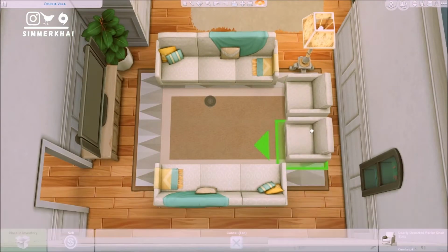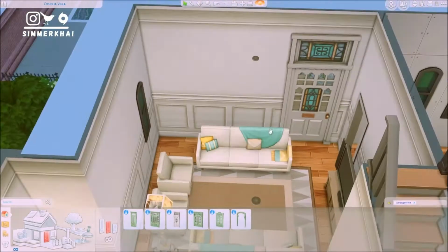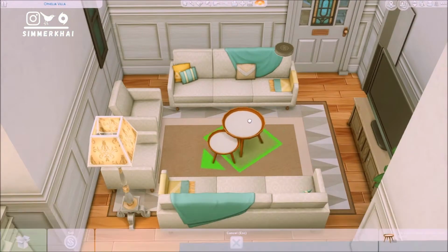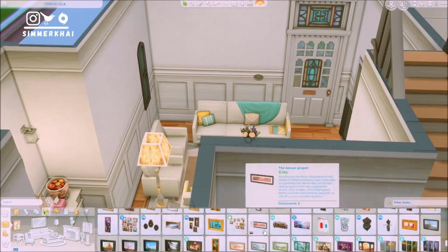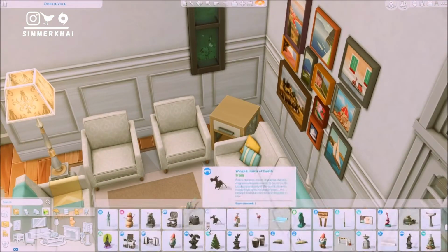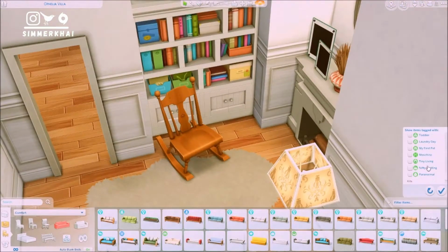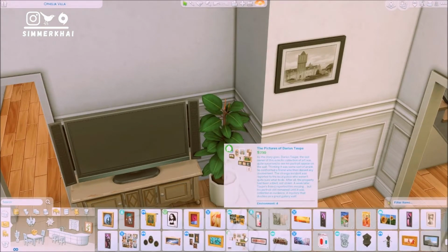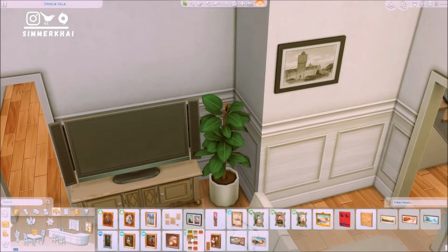So we are working on the living room of the house right now, and the living room is pretty much consistent in color with the doors you see that I put over there, which is kind of yellow and white and green, I would say. And I used them from the Paranormal Stuff Pack. I think the couches from the Paranormal Stuff Pack absolutely fitted this theme because it looks very, very comfortable with the blankets on it and also the plush pillows. And I wanted to add in a lot of cozy elements in here, so I did add in a rocking chair over there with a knitting box near the fireplace.